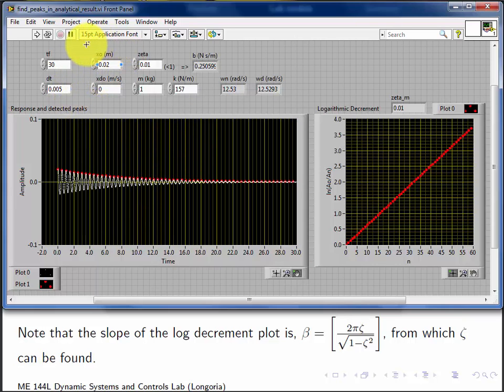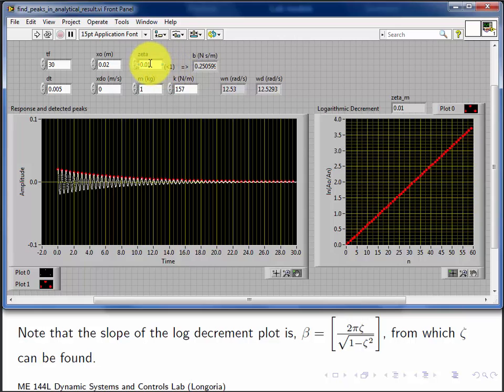But look at what this, let me explain what this VI does. You give it an initial condition, you give it a zeta value, you give it initial position, initial velocity, which usually will release this from 0, so I'm making that 0. You give it some time parameters. It's not running a simulation, it's actually just computing the amplitude, the deflection from the analytical solution, right? So you're going to just use that formula. So you don't need to run a simulation. Give it a mass, and these could be the masses of your system, right? So whatever mass you estimate, you put the stiffness in here, you put the mass, give it a zeta value.